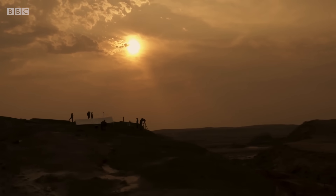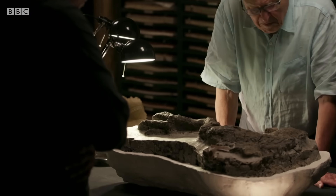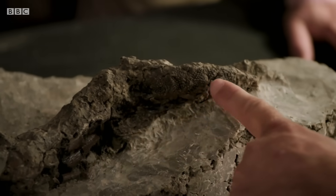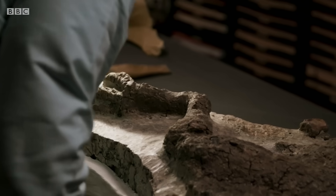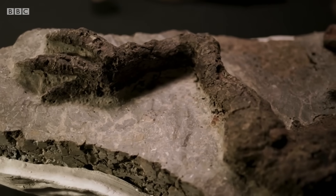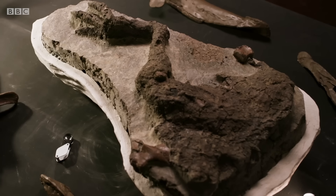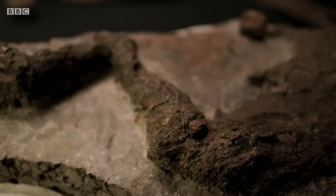For such big claims, Robert needs verification. He's brought the dinosaur leg to London to get a second opinion from Professor Paul Barrett, an expert in ornithischian dinosaurs from the Natural History Museum. Here are the pads of the toes — we see all those beautiful scales lined up. When we look at the leg, it has claws like the claws we see in small, agile, bipedal running dinosaurs that are plant-eaters. We can rule out things like Triceratops. The proportions show a rather long ankle and shin compared with the thigh bone. As we narrow those possibilities down, what we're left with probably is an animal called a Thescelosaurus.